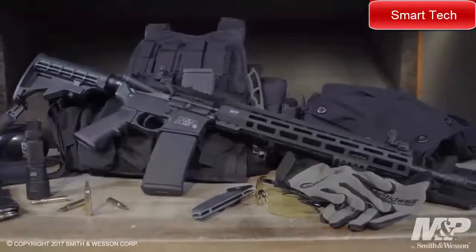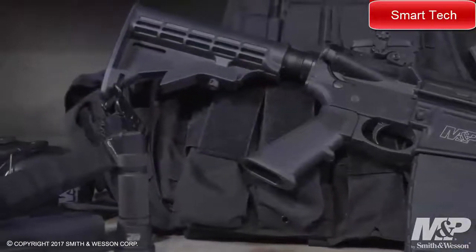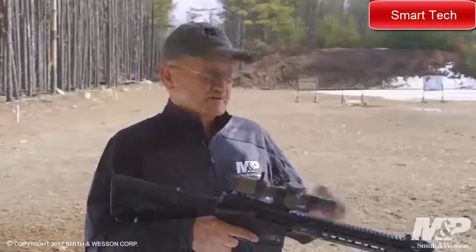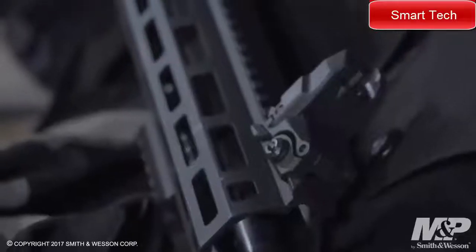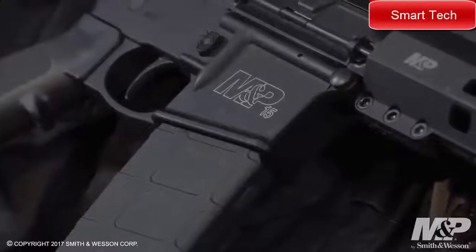I'm Jerry Michalak, professional shooter for Team Smith & Wesson, and I'd like to show you the new Smith & Wesson M&P-15T rifle. Some of the features of this rifle: it comes with a six-position adjustable buttstock. Forward of that, it has the Magpul MBUS flip-up sight assemblies, both front and rear. Going down from there, it comes with the integral forged trigger guard.